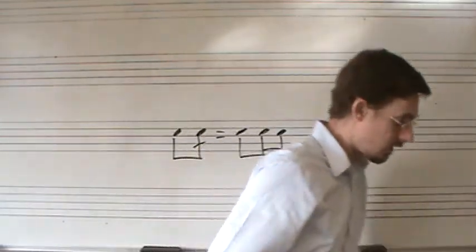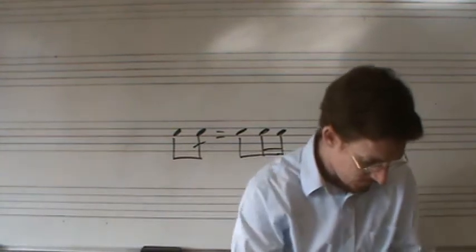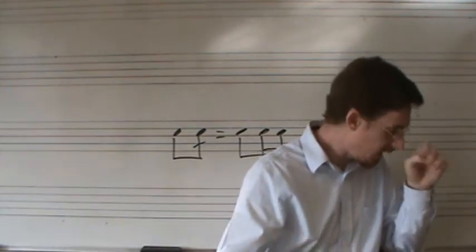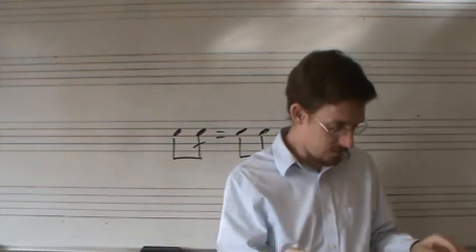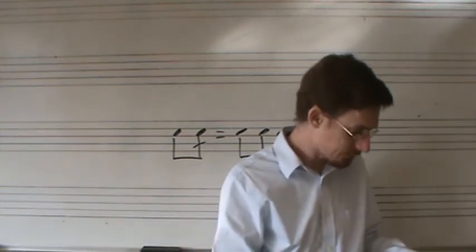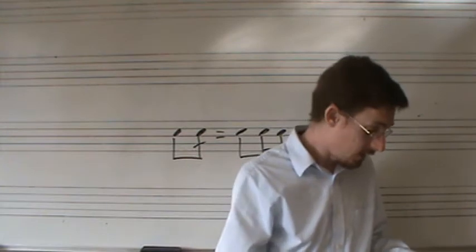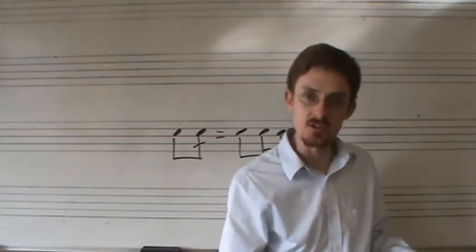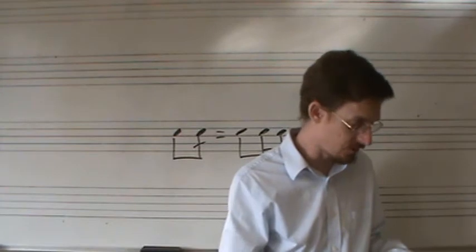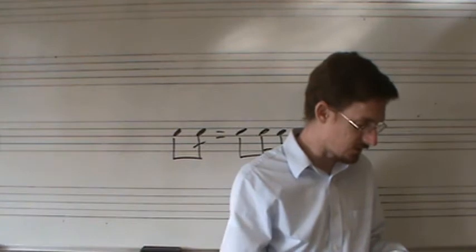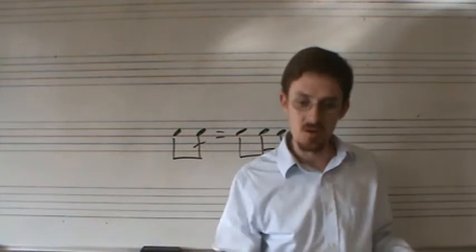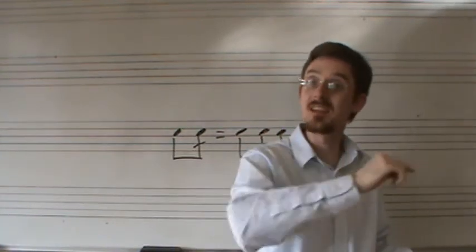So pull out your Kazez books and go to page 52. Go to page 52 in your Kazez book, and let's begin on number 90, where it says more challenging one-part exercises. We're not having to deal with the slashes yet. That'll be the next one. But this is in 5/4, and there are quite a lot of syncopations here. So you might want to do this a couple of extra times to make sure that you've got it. And there are a lot of dynamic changes, articulations, and things. Make sure that in the 3rd line, which is measure 10, the percentage marker, remember that refers to repeating the previous measure.